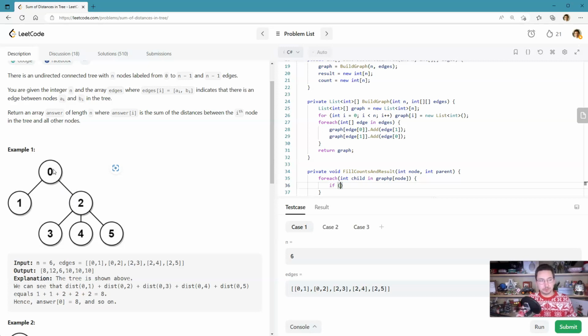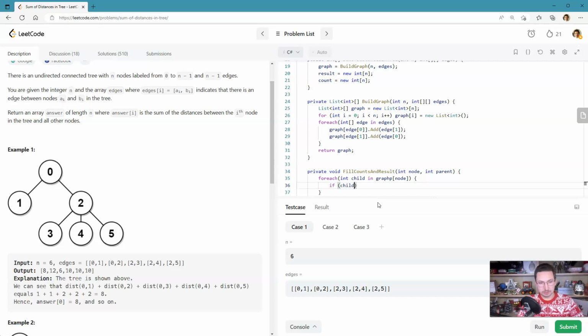So when we go from parent to child, we need to store this parent somewhere, and when we go through connections from this node, we need to skip this connection back, right? We need to take only connections to other nodes. Since every node has only one parent, we can do this.